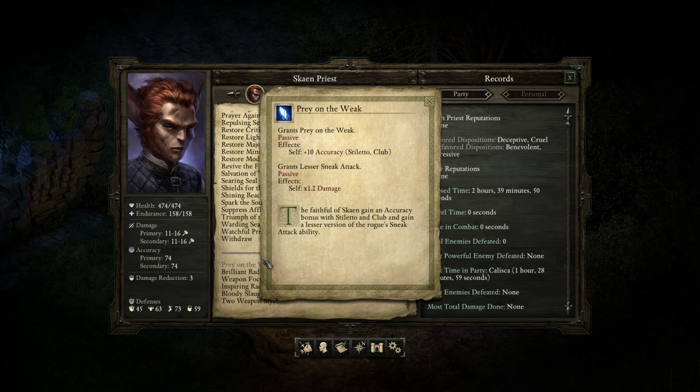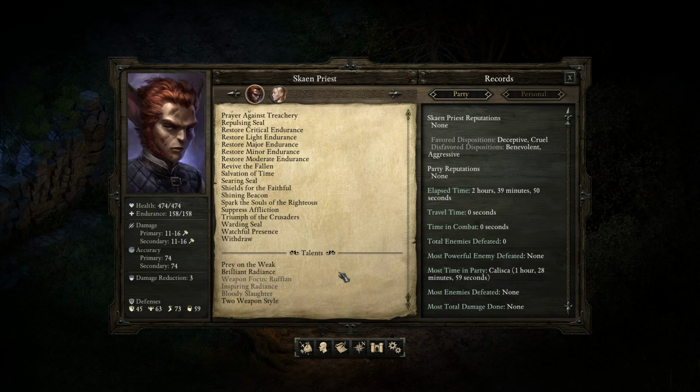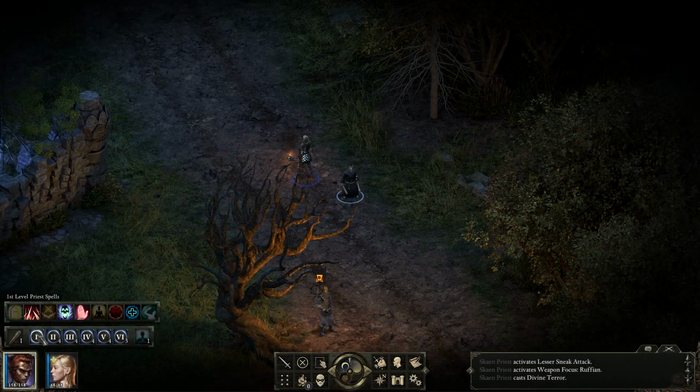I should show this Prey on Weak ability here as well. Sadly it doesn't show you how exactly it's triggered from this tooltip screen. You have to load up a rogue sneak attack ability to find out what afflictions cause the lesser sneak attack basically. Let's take a look at some of these spells as well then. So I'm going to pick out the odd spell here and there. I'm not going to go through them all just because there's too many.